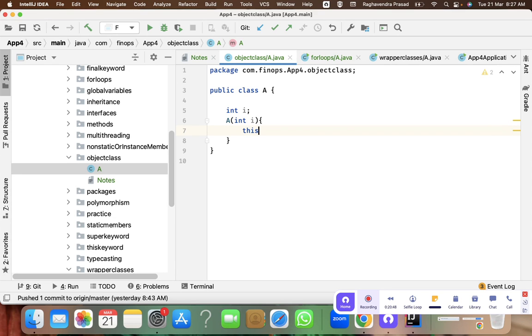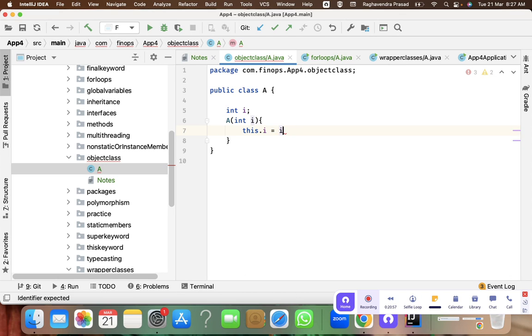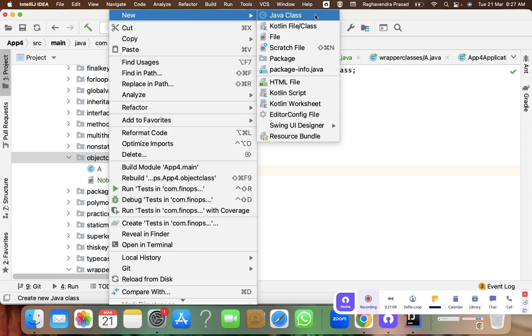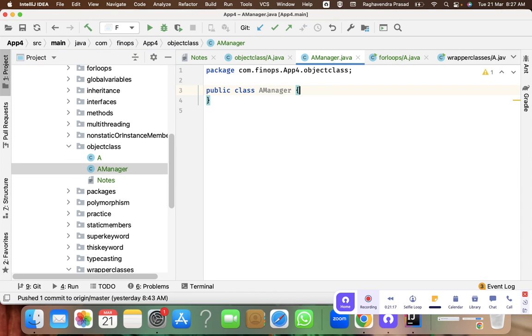I am assigning this.i equal to i. This is our class A. Now I'm going to write one manager class or utility class, AManager.